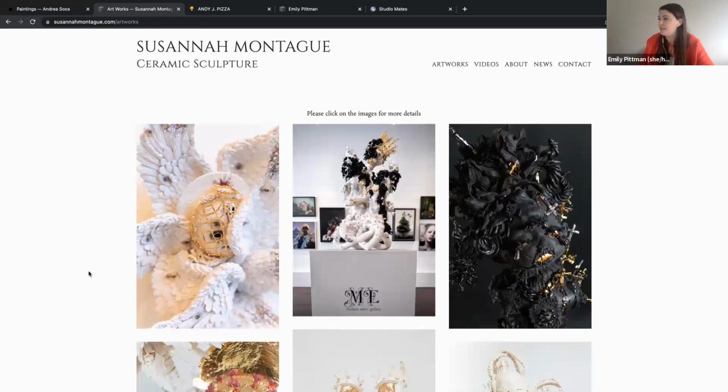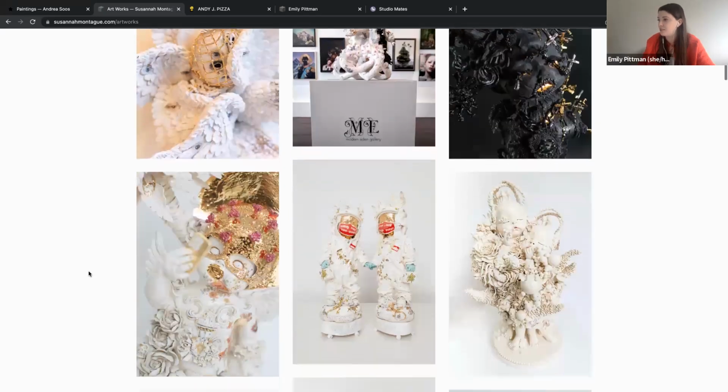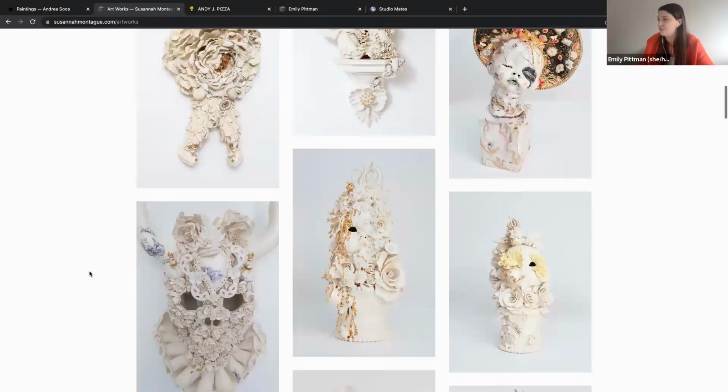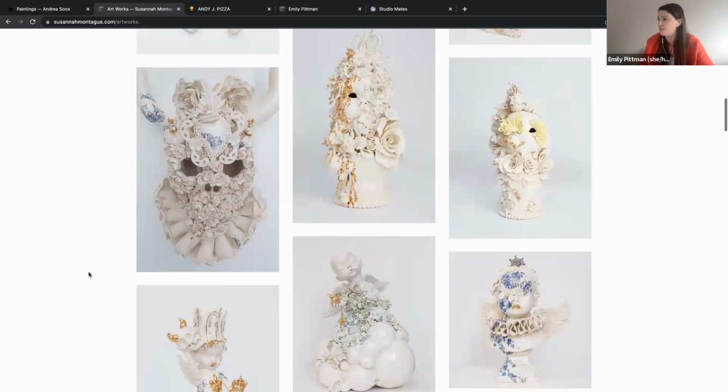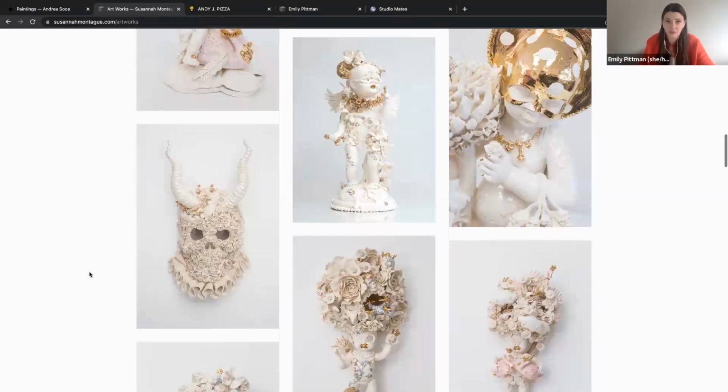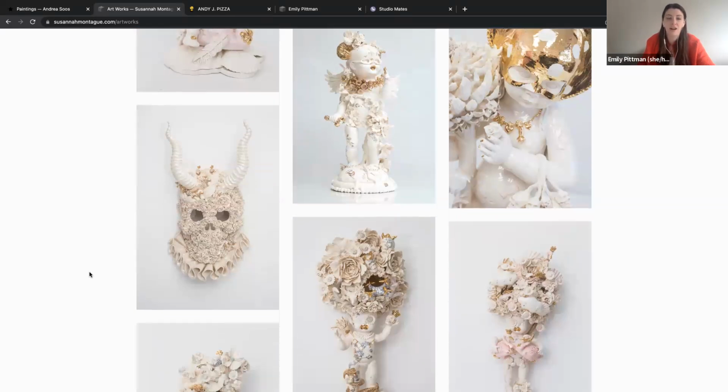Okay, just look at these documentation shots. Again, we've got that white space. We've got a highlight and shadow. These have almost definitely been edited after they've been photographed. It's very hard, I would say almost impossible, even with professional photography experience, to get an artwork correct straight from the camera. It needs almost always a little bit of tweaking.